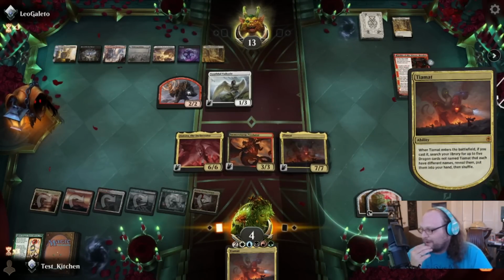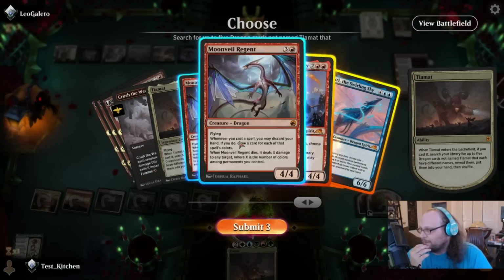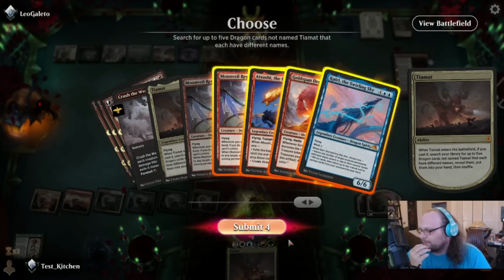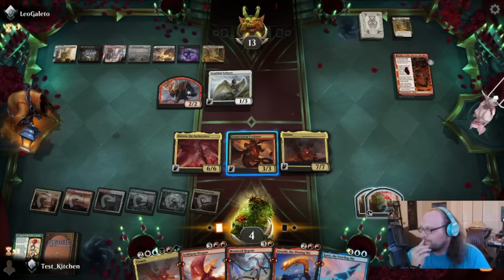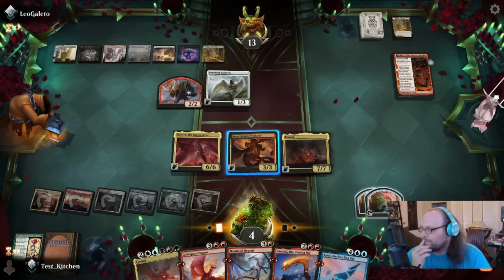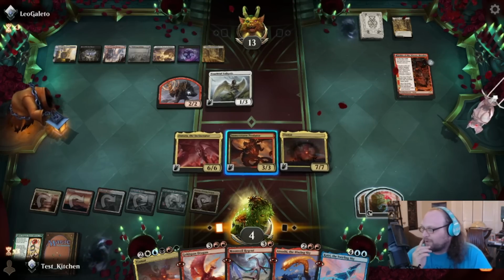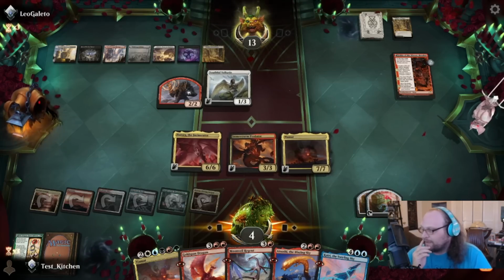Alright, let's grab some dragons here. Kyrie, a Goldspan, Atsushi, and a Moonveil. So they have to block with the Valkyrie, or they die at the end of the turn.